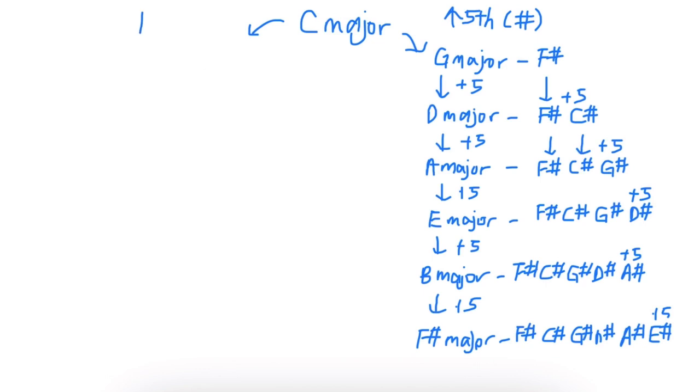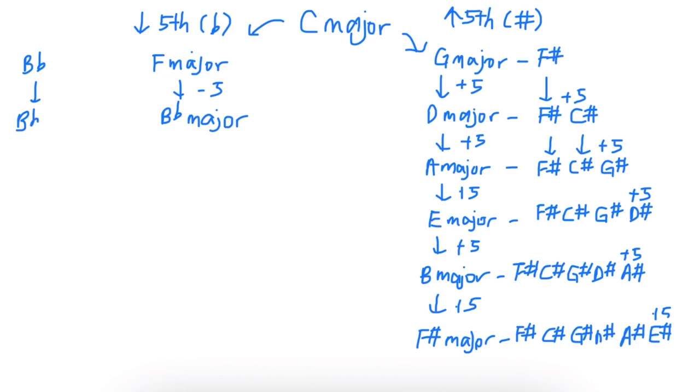And next, we'll go down a fifth to add a flat. C goes down a fifth, we find F major, which has 1 flat, B flat. You have to remember the first flat in order to find the others. F goes down a fifth, we will find a B, but it's B flat according to the key signature. The B flat is copied, and then we go down a fifth and find E flat. The next, B flat goes down a fifth, we'll find E flat major, which has 3 flats, B flat, E flat, and A flat.